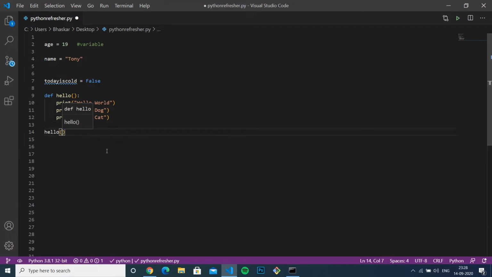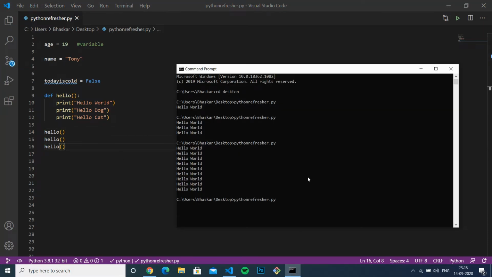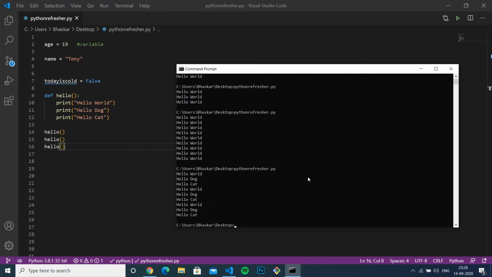And then I do hello, and let's just duplicate this to make things easier. Then we go to CMD, python refresher.py. So it says hello world, hello dog, hello cat. It just prints 3 times.